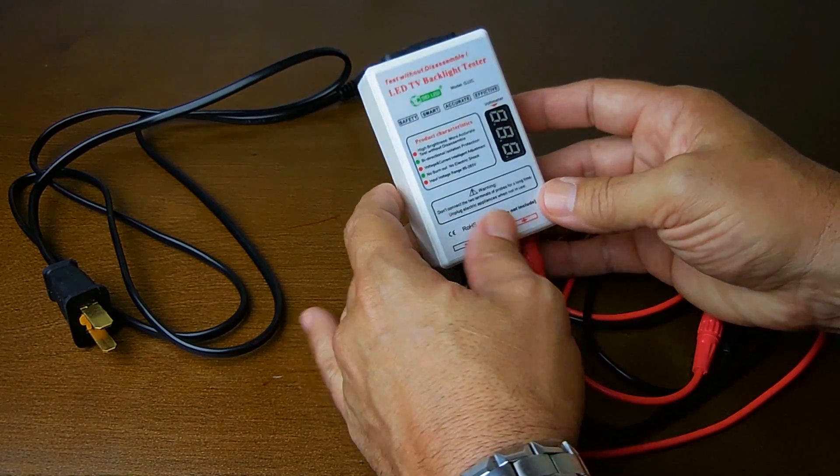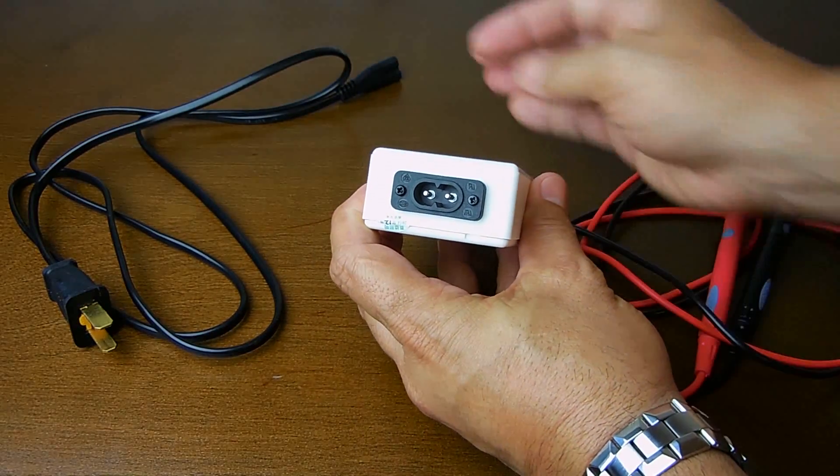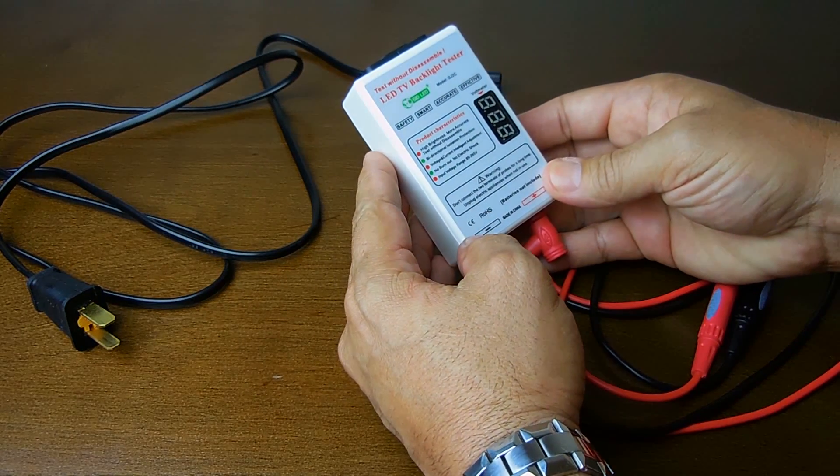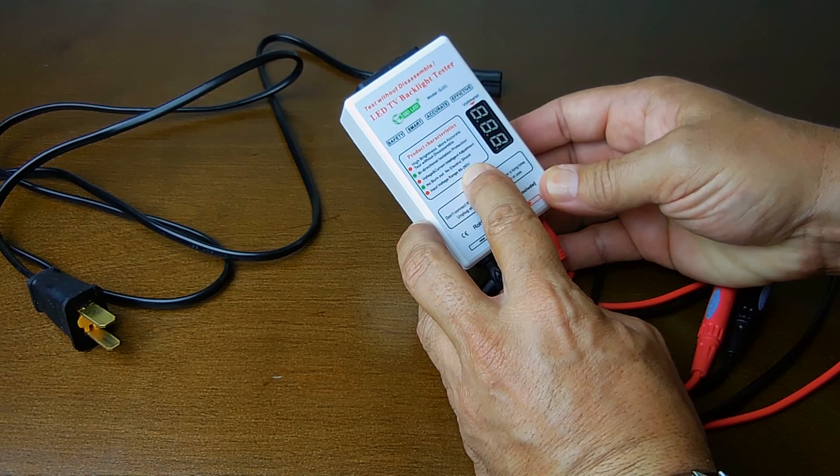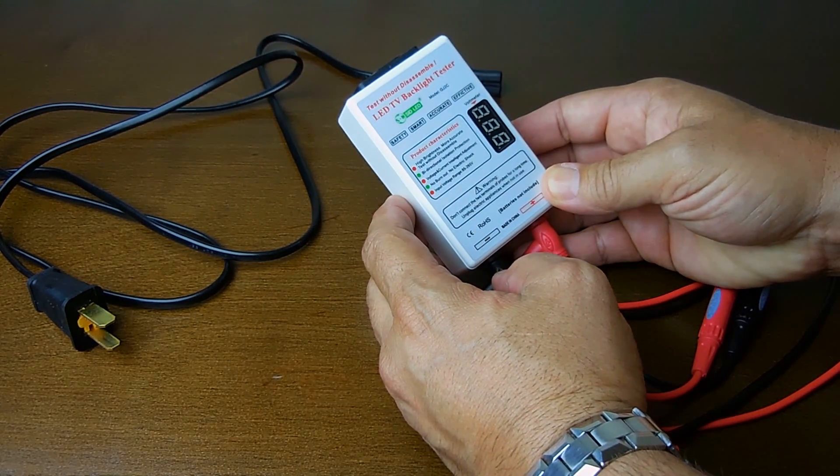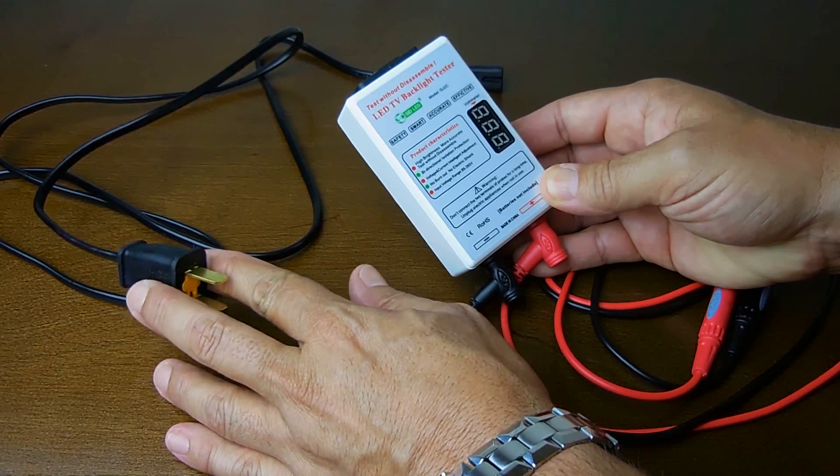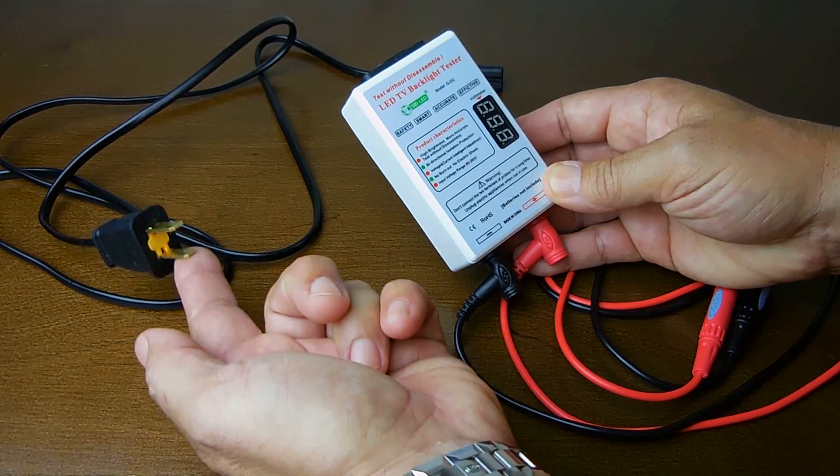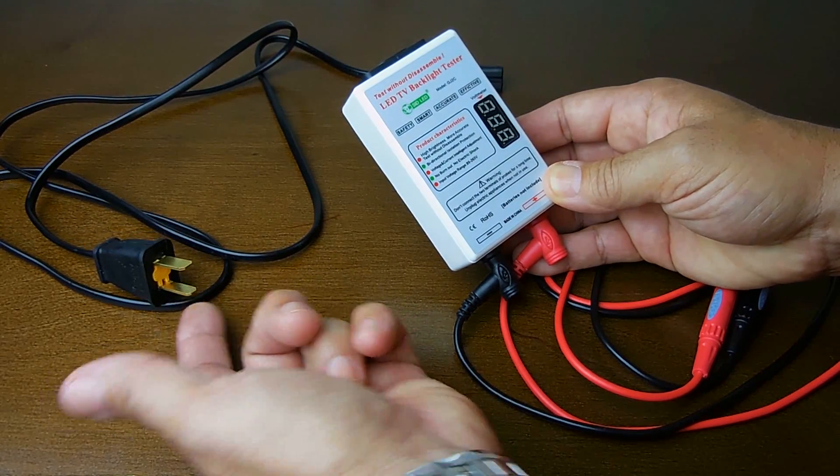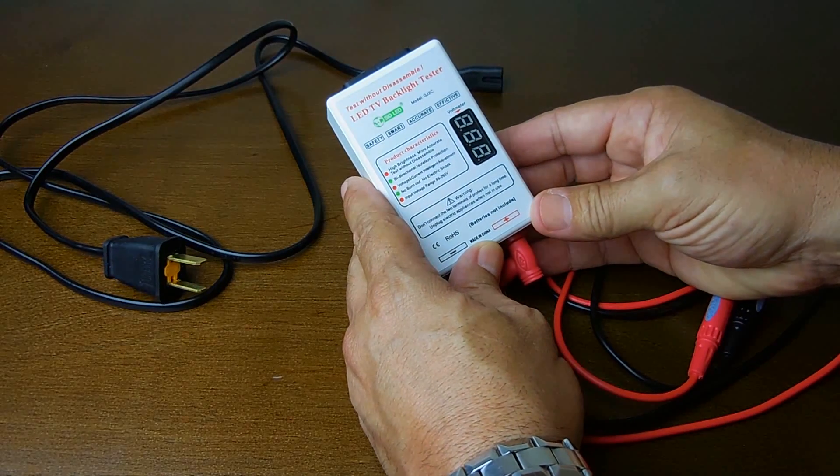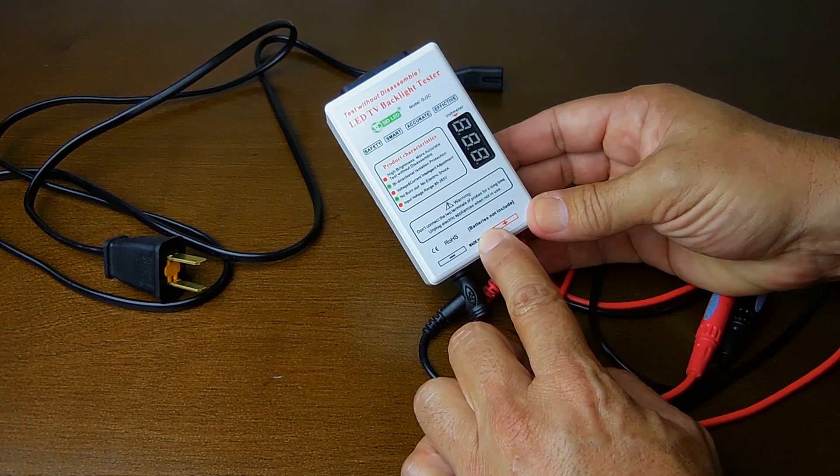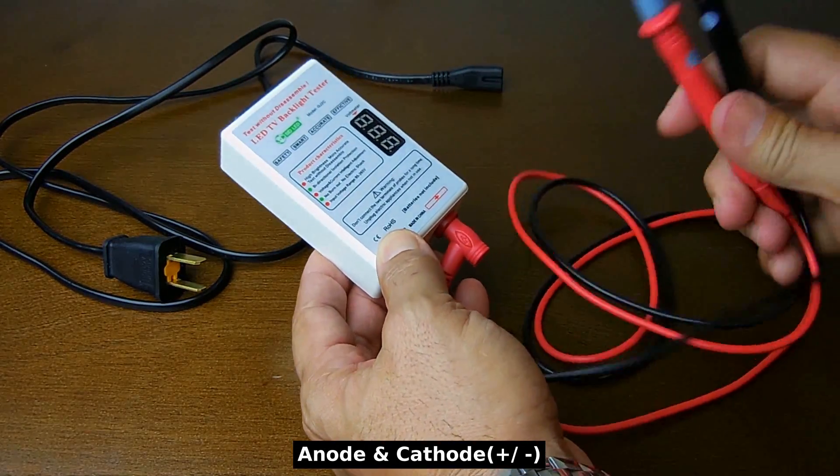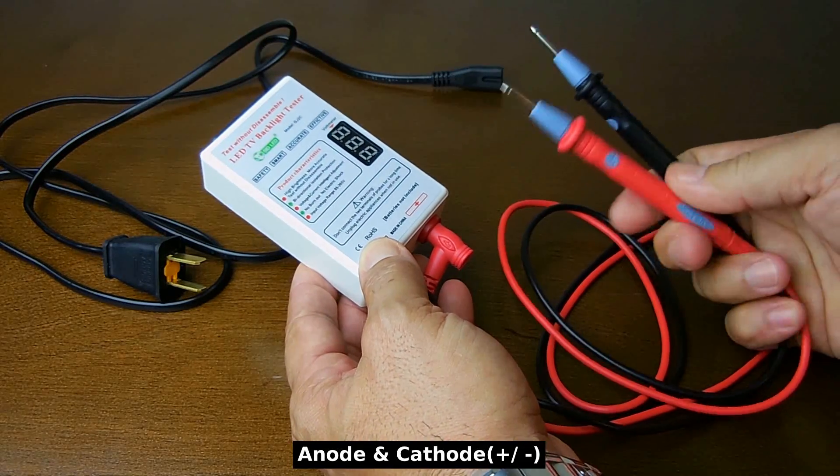And this is a closer look at the unit. This end here plugs right into your AC power supply and you can input up to 265 volts AC. In my case, I use 120. This came with an adapter but instead of using the adapter to go from European, I just cut it off because I had so many of these plugs laying around to make it 120 volts AC for use in the United States. Now, there are no batteries inside this unit. Not necessary. Over here is your positive and negative going to your probes. The probes are very nice, comfortable, and good quality.